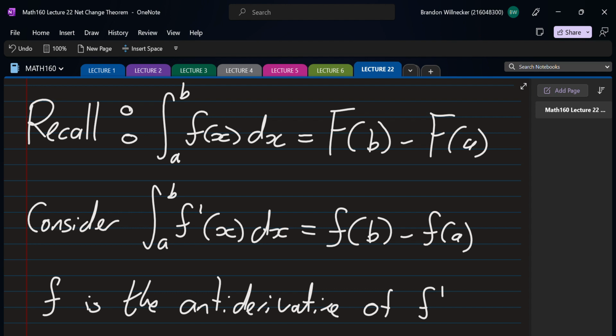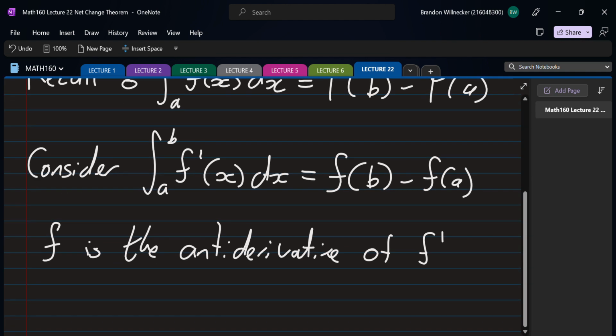Okay, and just note, I put the antiderivative. We know it should be an antiderivative because there's more than one. We can always add the plus c, but we know that from FTC1, we can always add a constant, but that will get eliminated on the right-hand side. So here we can just use f. We don't need to add a constant. Okay, it doesn't matter what that constant is. Okay, so this is just something to note.